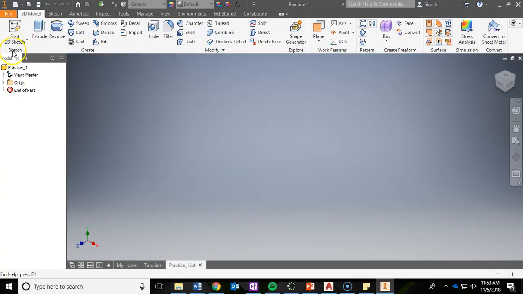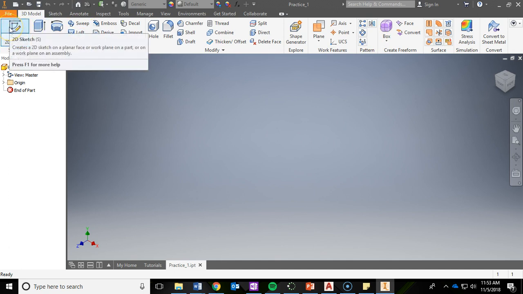Within that ribbon, there are different things. There's a sketch panel, there's a create panel, and again, I'm under the 3D model. Sketch, create, modify. So we call these little areas panels within the ribbon. And the way that Autodesk Inventor works is you always work left to right. So you will always start with a 2D sketch.